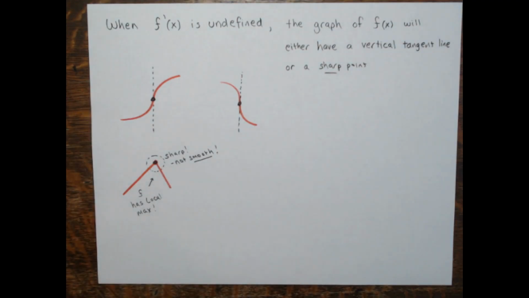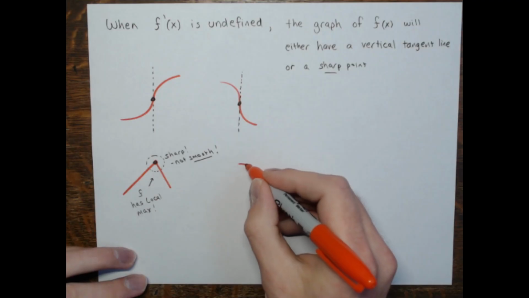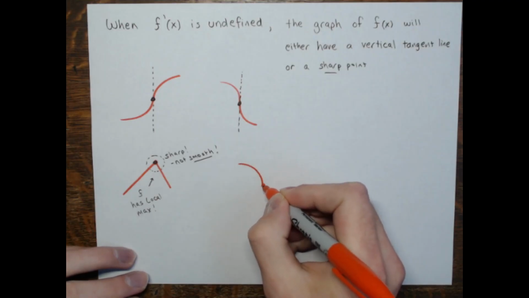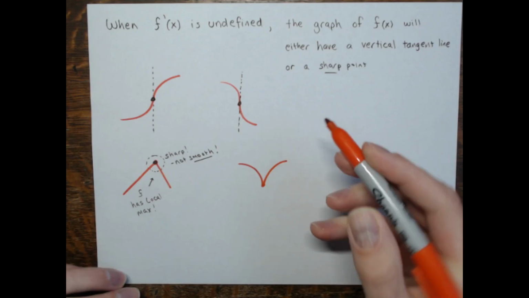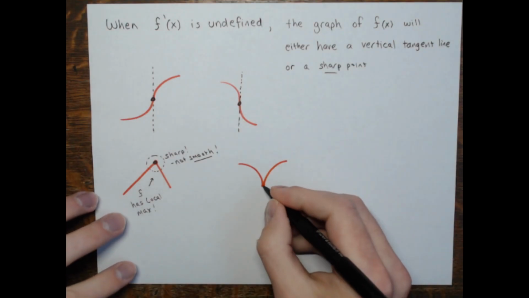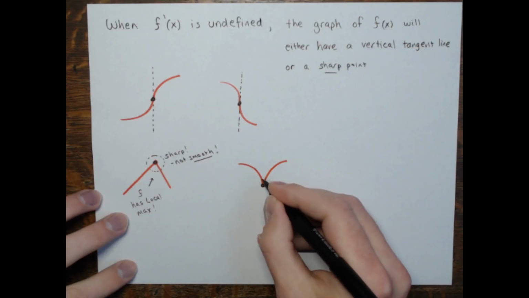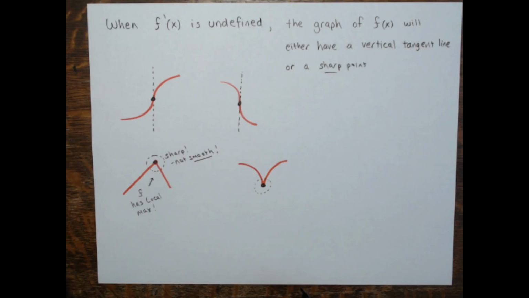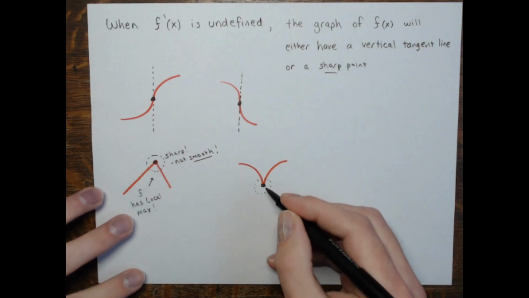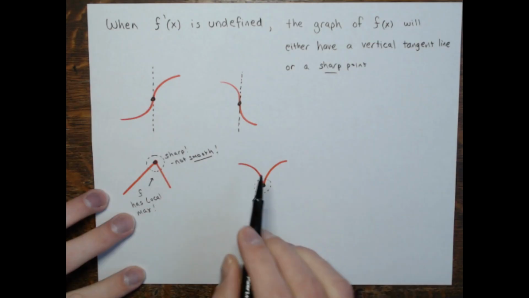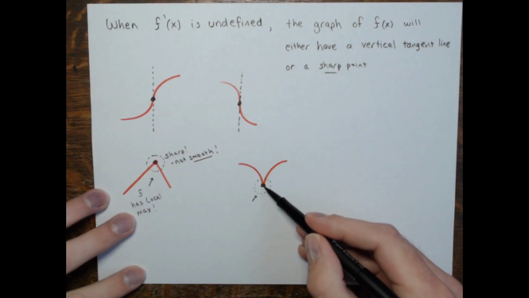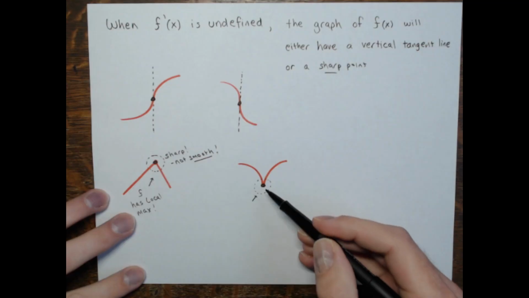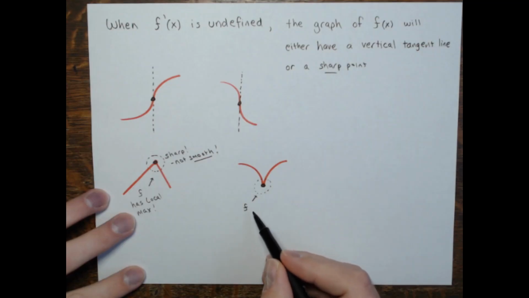And you could have another one with a sharp point. Or maybe this is one here where it has a vertical tangent line, but still a sudden change in direction. In one of these sharp points, these cusps, places where the function is not smooth, but still, if you look to the left, it's decreasing, and you look to the right, it's increasing. Well, then you're at the bottom of a dip, the bottom of a valley here. So in that kind of a place, the function has a local minimum.